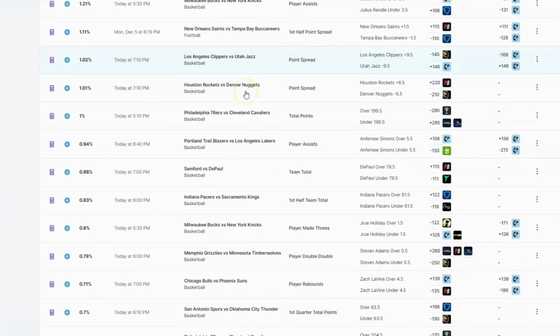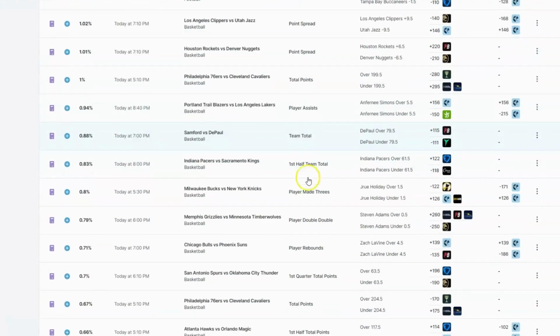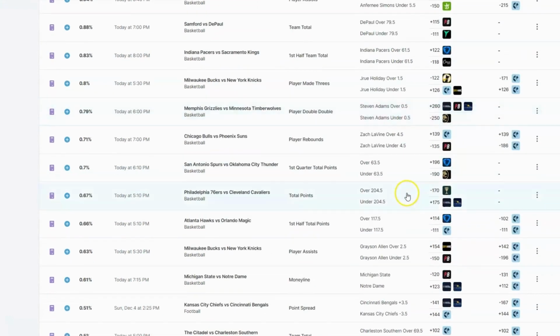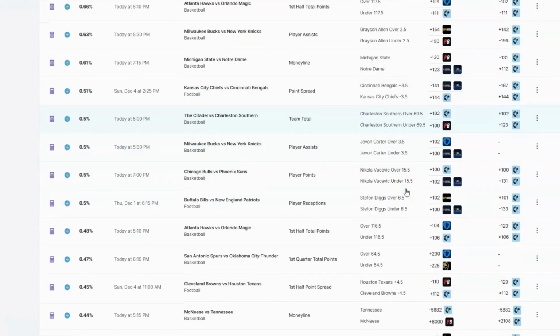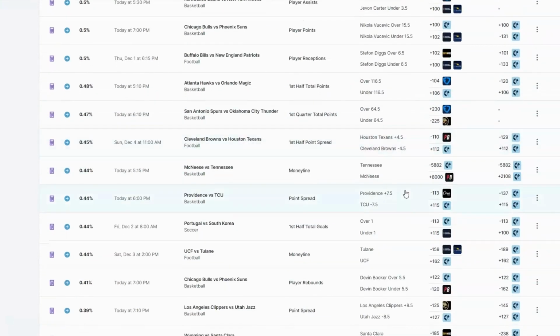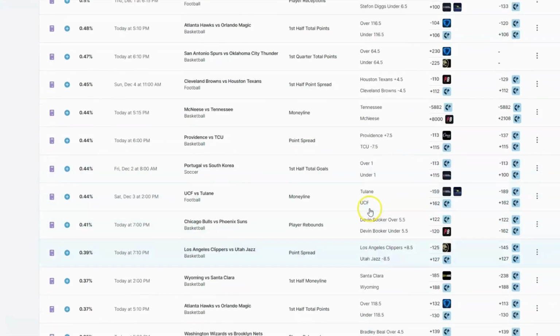All right, guys, again, just kind of skimming down through the arbitrage page at OddsJam. And again, you can pick these off left and right. You can see here OddsJam perfect line has the Drew Holiday over 1.5 player made threes. Again, you're just able to see the value, see the information, see the data right in front of you. And this is a great place to look for some player props throughout the entire slate. Here you go. There's another one. Rebounds under 5.5 at PointsBet. They're all over the place. So use this to your advantage. This is a great tool.